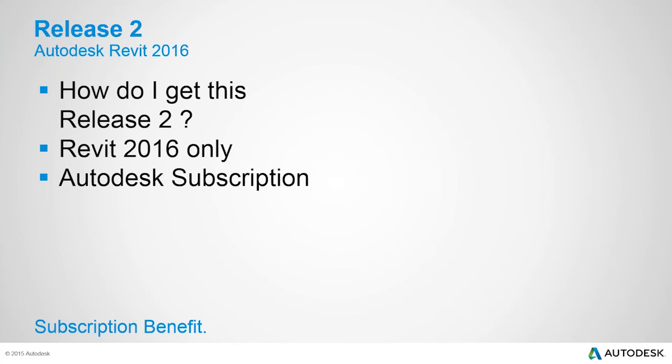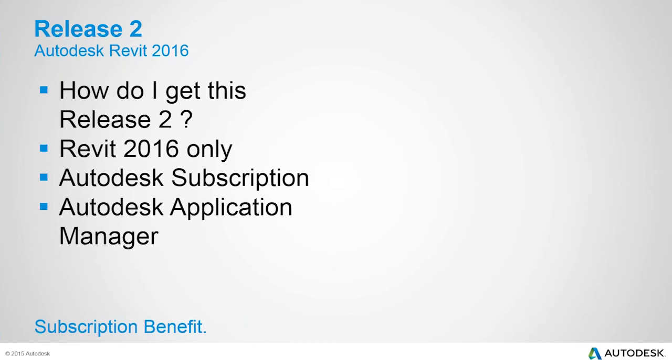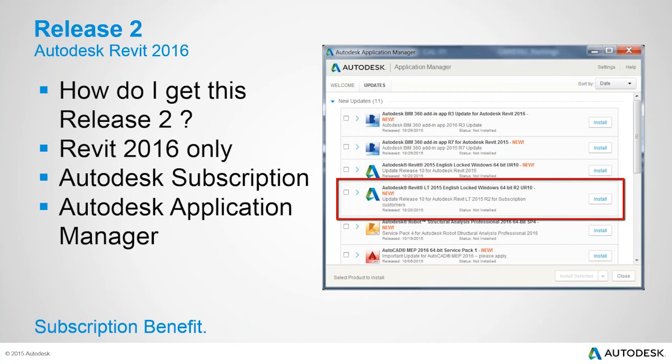Now, the quickest way is by checking your Autodesk Application Manager and using the Update tool. Click on the Update tab, give it a moment to check, and hopefully it should appear on the list. Here we can see that I've got Revit LT and Release 2, but because I've already installed mine, they don't appear. This is where you would expect it to appear, using your Autodesk Application Manager.